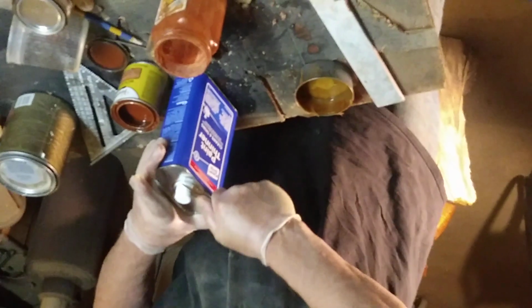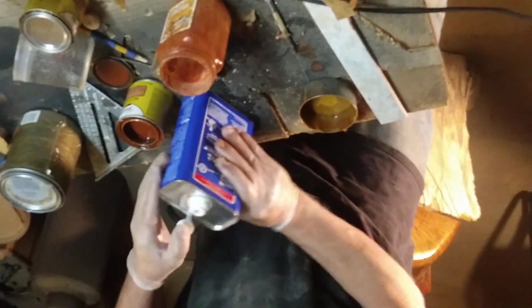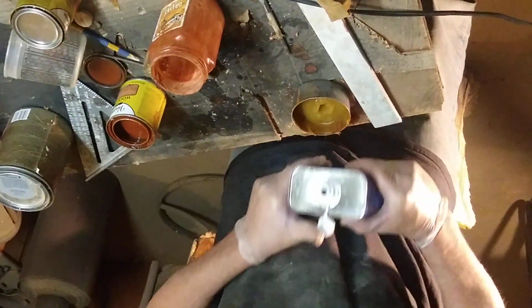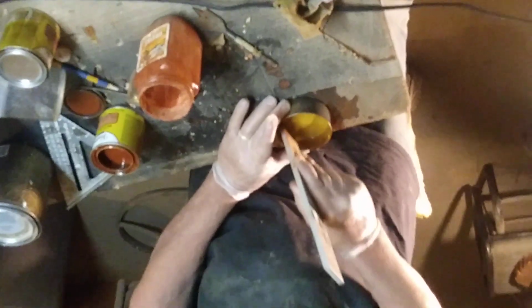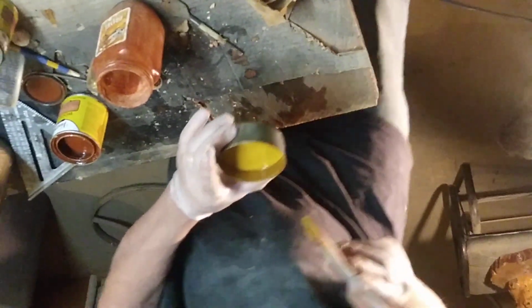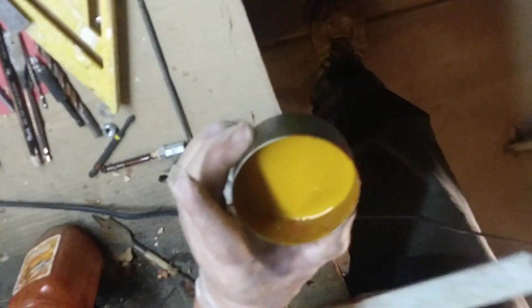This is the best kept secret, folks. This is what these guys don't tell you. And a lot of guys don't even know to do this. Okay, now, all I got to do is mix it up. Now I will have some yellow tint, some yellow paint. Alright. Now, that's what we're dealing with.